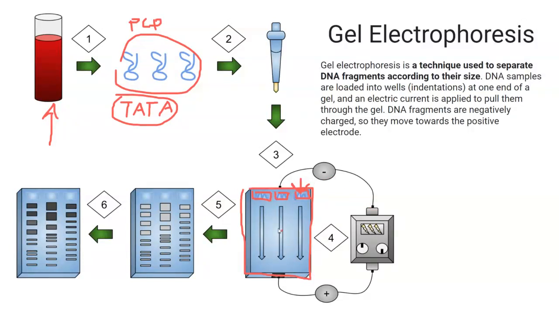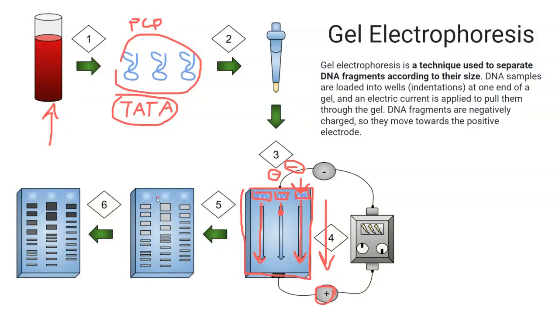Now, this gel is like a sponge. It's spongy, meaning that the DNA will slip through the holes in the sponge, but at varying speeds depending on how big those fragments are. When we put electricity through it, we are adding negative ions, and the negative will always end up going towards the positive pole. Remember, DNA also has a negative charge, so DNA is going to be pulled towards that positive pole. Now, if those fragments are really big, they're going to be pulled really slowly. If the fragments are really small, they're going to be pulled very quickly.